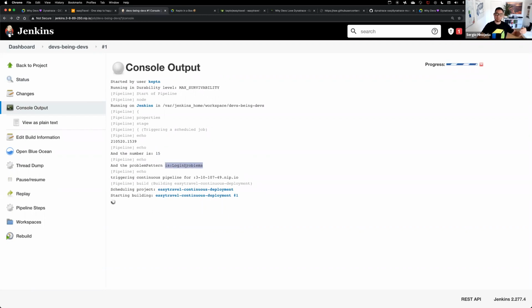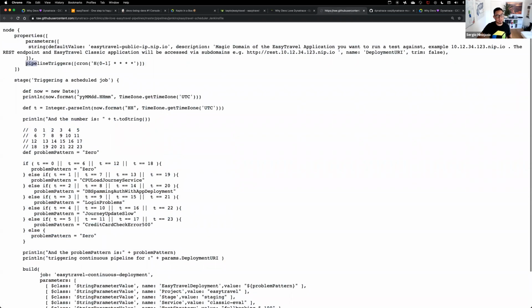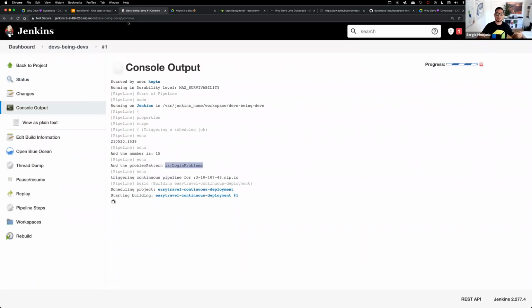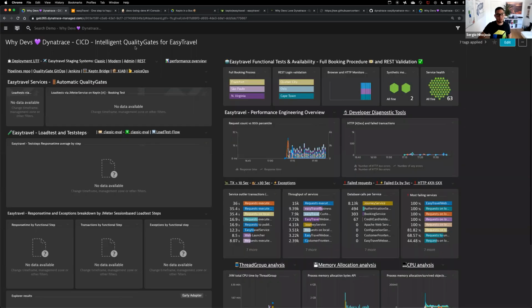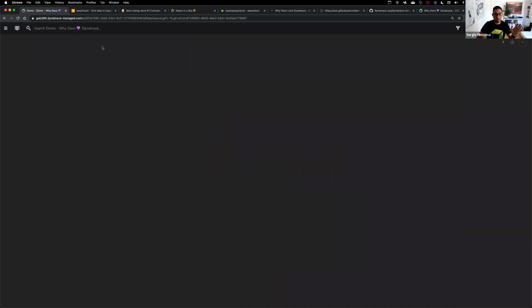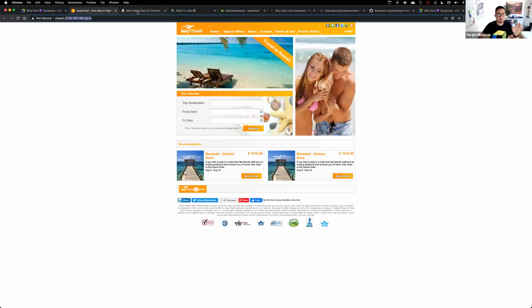Now it's going to trigger login problems. And at the hour, because it has a cron job, if I show you the cron job, here is a cron job, every hour it's going to trigger the pipeline. So now we have the whole environment set up. It takes you five minutes if you have the instances already running. So this is going to trigger the pipeline, and let me just go back.